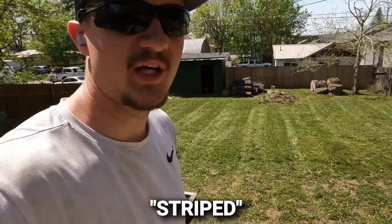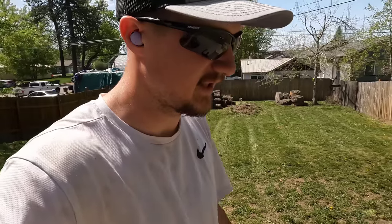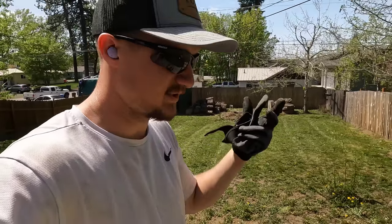We just striped up a weed field, basically. It's all weeds. I mean, there is grass, but it's not irrigated. It's just natural grass, you know?